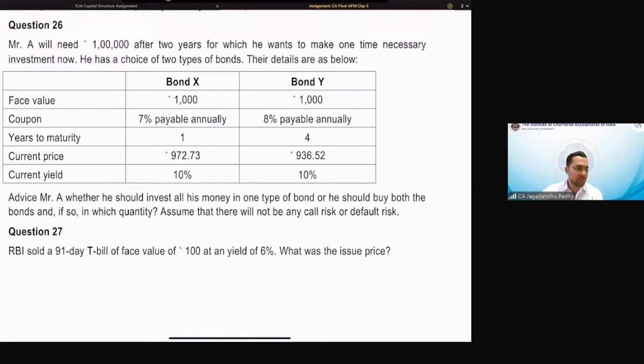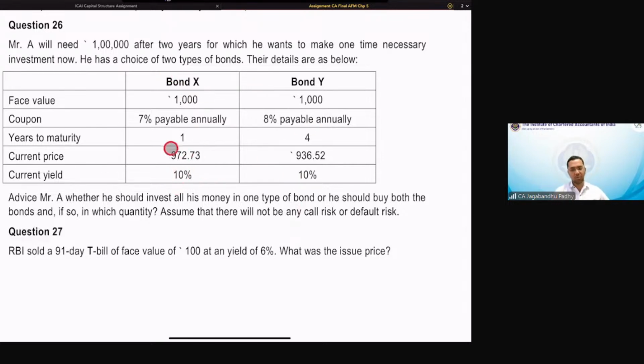This bond immunization is simply trying to safeguard your portfolio. Okay, it is simply like you're trying to safeguard the portfolio because you invest in a bond, the cash flows are certain, but are you sure that the intermediate cash flows that you will be receiving will be also earning you the same rate of return? No, because if you look at this bond X and Y, both of them are having a current YTM.